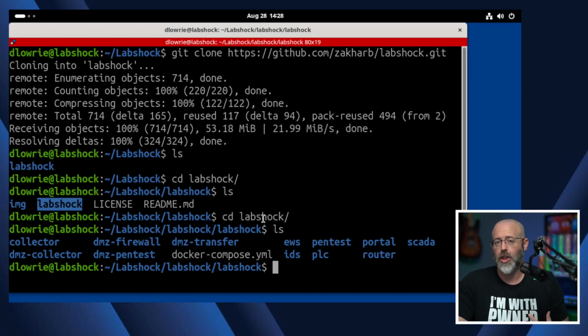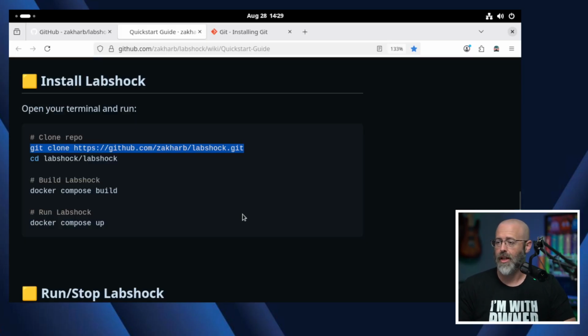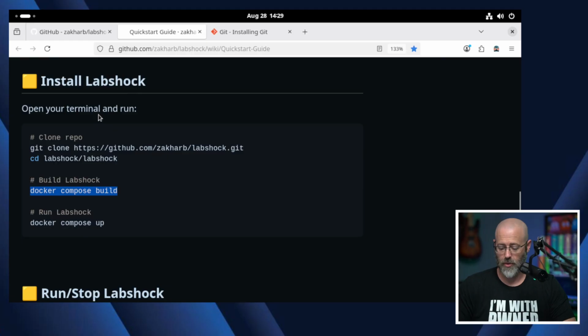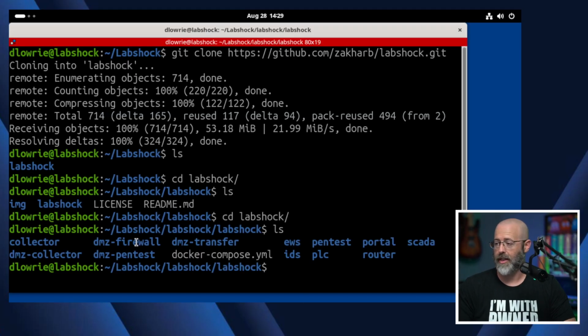We are just about at the station. This is where it does get fairly easy. It will take a minute for us to actually be able to enter the lab, obviously, because of the 5-minute wait. Plus, it's got to download a bunch of Docker images and things of that nature. But all we need to do now is docker compose build like that. So we copy that. We go back in this Labshock. So if you git cloned it, wherever you cloned it, there should be a Labshock folder and then a Labshock folder inside the Labshock folder.